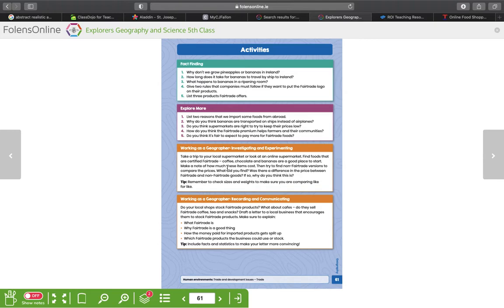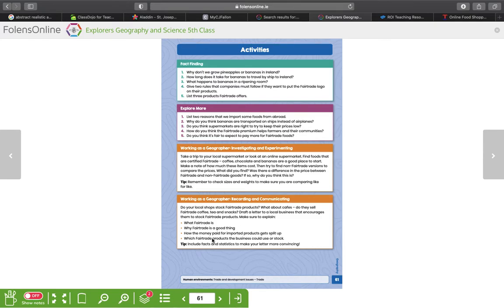Now keep in mind that if you are looking at a fair trade product and it measures a kilogram, you must match the non-fair trade weight. It has to be a kilogram, because obviously something will be cheaper if there's less of it. So you want to make sure that the weights are matching up. Or if you're pricing a banana, you're pricing it to a banana, and so on. So you're comparing the prices. Is there a difference? If so, why do you think there is a difference? So that's what you're doing for this part.